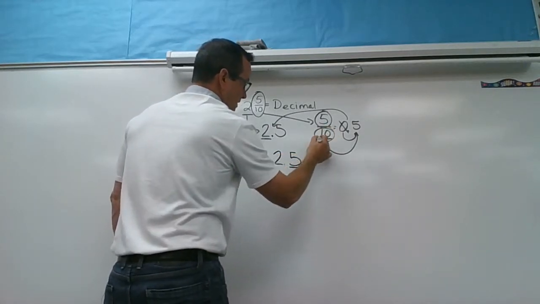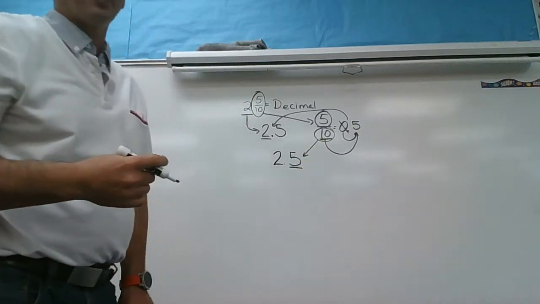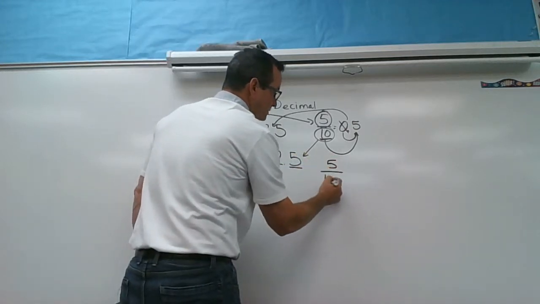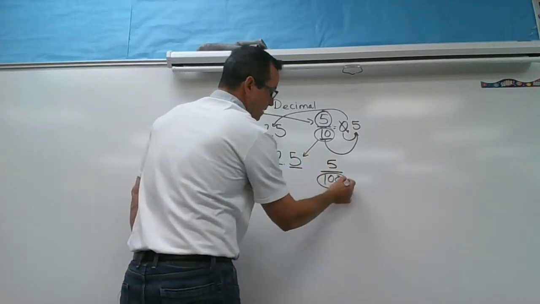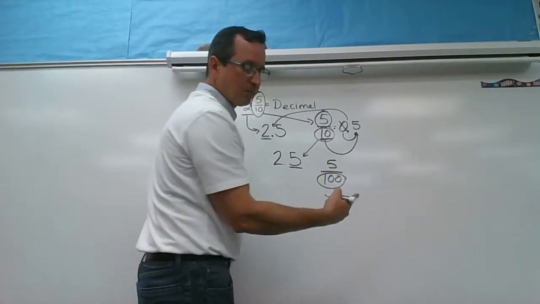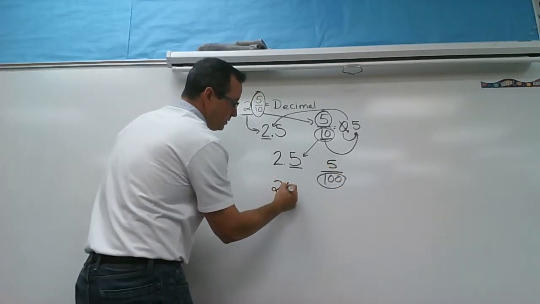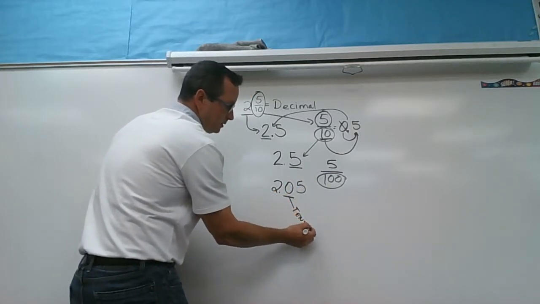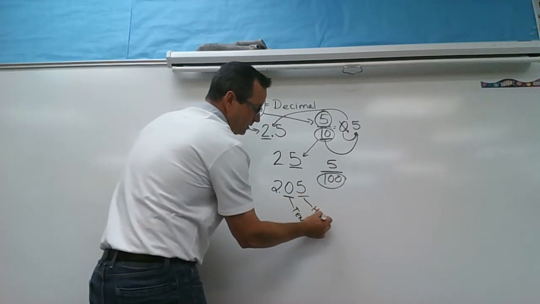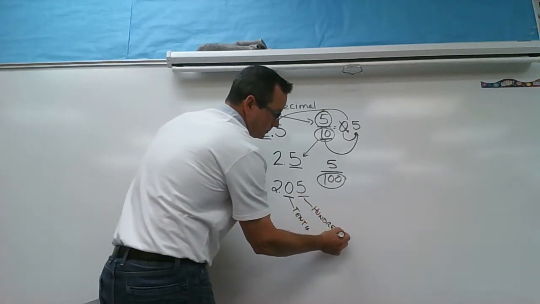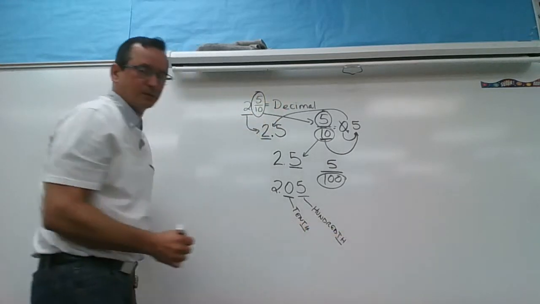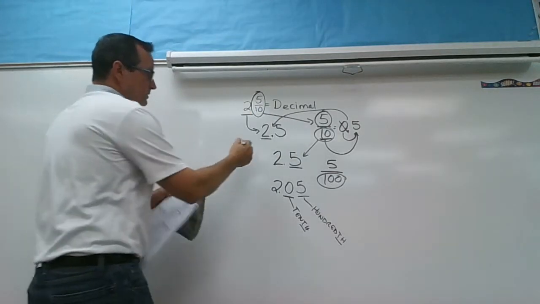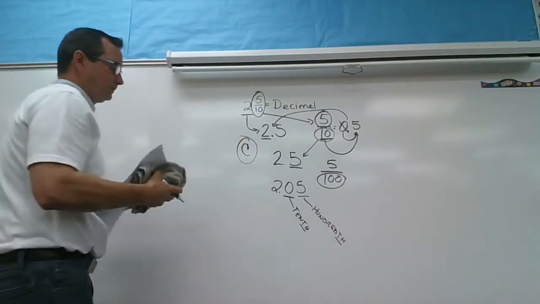The 10th represents what place value the 5 is going to be at. If it was 5/100, now this is telling me that the 5 is in the 100th place, when then the answer would have been 2.05. This is my 10th, and this is in the 100th place value. Okay? That is question number 6, which the answer is C.